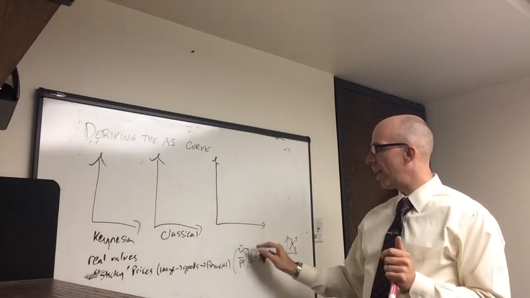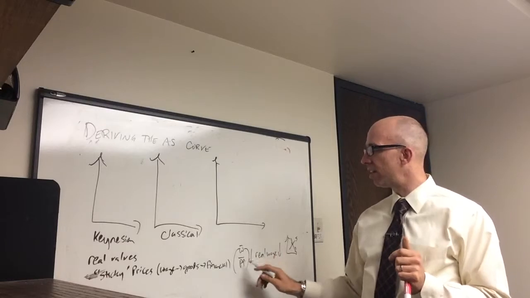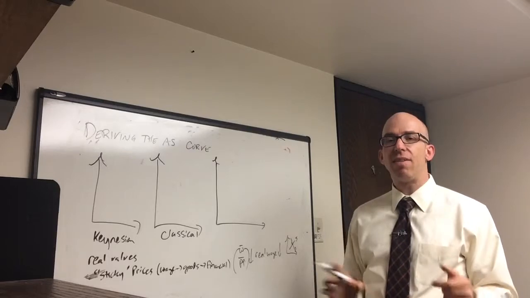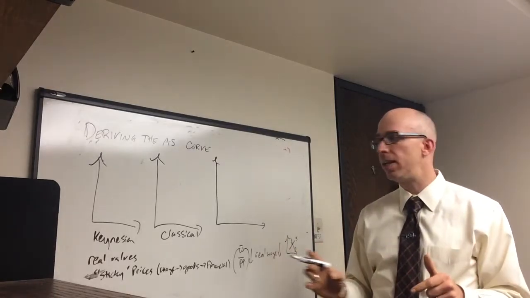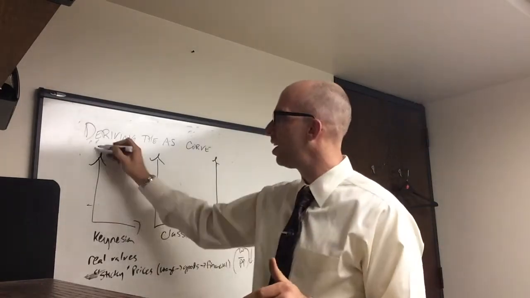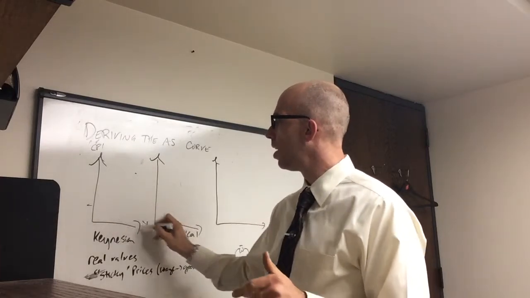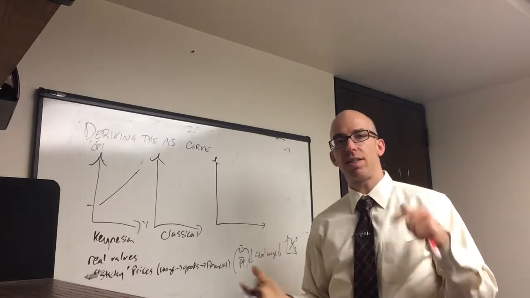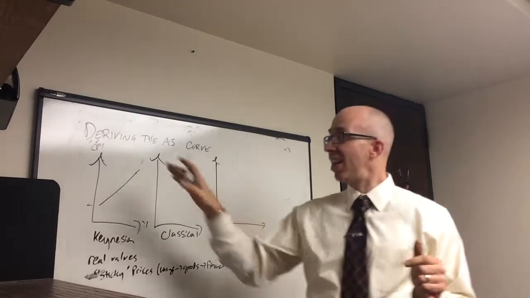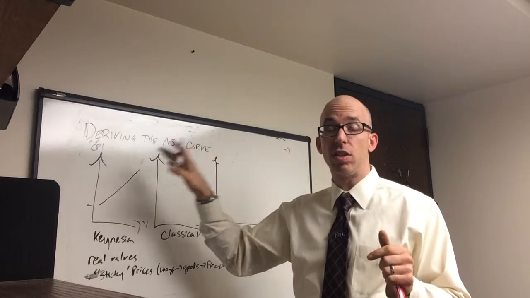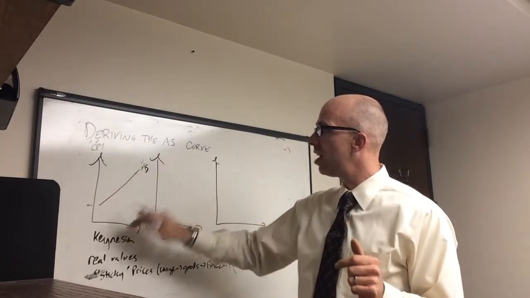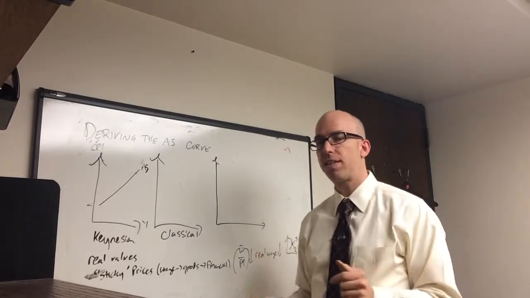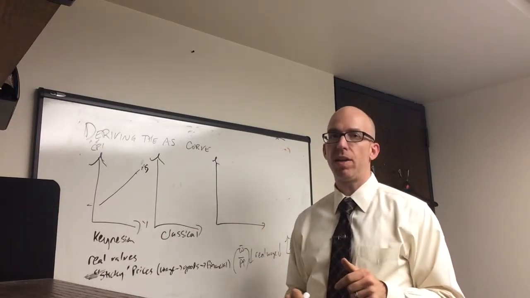So if you assume that wages are sticky but prices aren't, an increase in prices will cause more workers to be hired. And if more workers are hired, GDP goes up. And so you can have an increase in CPI that leads to higher GDP in equilibrium in the labor market because labor supply and labor demand are in equilibrium. The AD curve was goods market. This is labor market. So AS, assuming the Keynesian school of thought, sticky prices, slow adjustment, looks like an upward sloping curve.